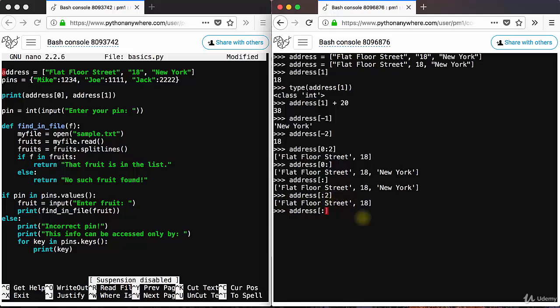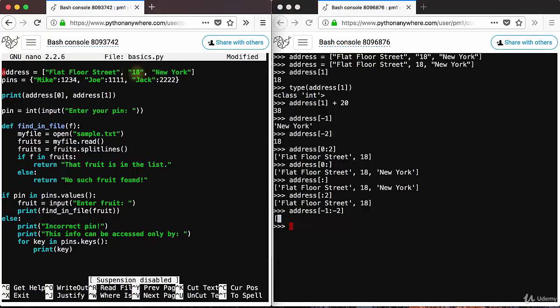You can also do negative slicing, so from -1 to -2. That will actually give you an empty list, because Python cannot go from right to left. It goes from left to right when it does slicing.